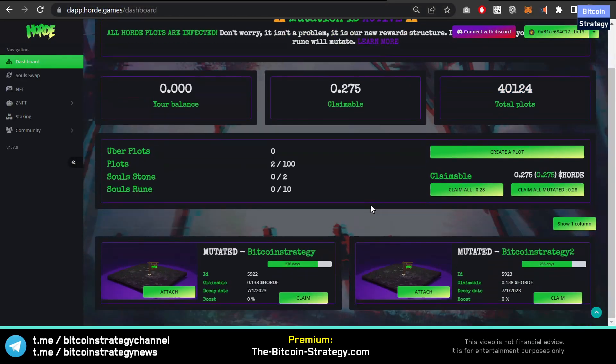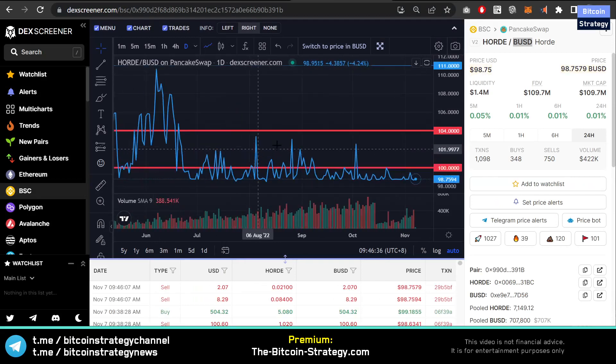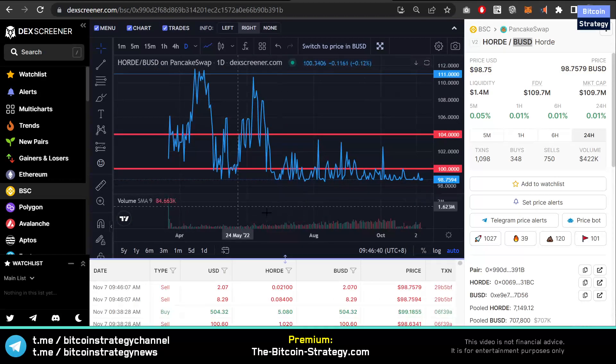I personally am invested in the project, as you might have already noticed. My plots will decay relatively soon at the beginning of January of next year — let's see if the project survives until then. I've also already mutated, so I get paid out my rewards now with only half the pace, simply because I didn't really like the development here. But I simply present the data — what you do with it is completely up to you.